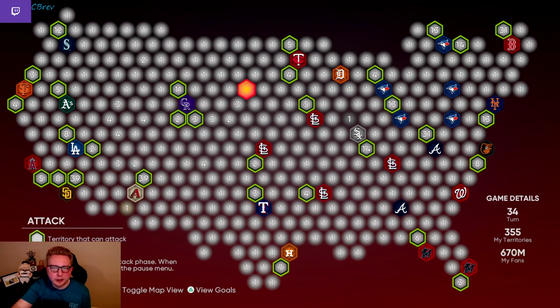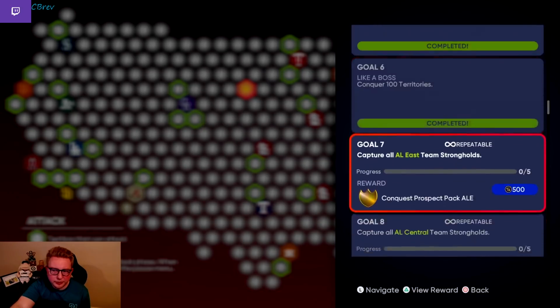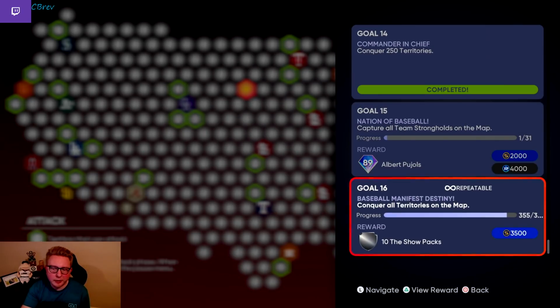But I just wanted to show you that it's possible to completely take over the entire map without playing a single game. And from here, all I have to do is reinforce next to each stronghold, and then I just have to play the 30 games against the computer for each stronghold on the map. You also don't have to complete every mission in here to get the Albert Pujols. The Albert Pujols reward is actually just for taking over all 30 of the team strongholds. But you also get 3,500 stubs and 10 packs for taking over every territory.